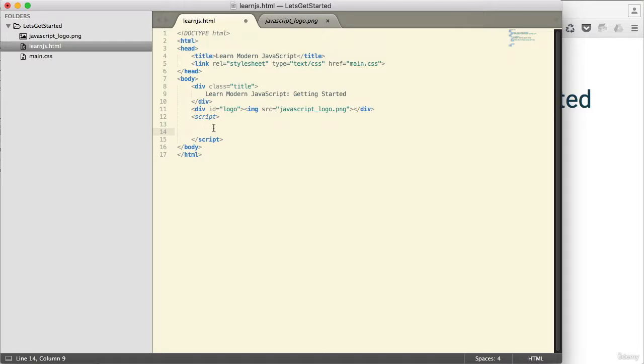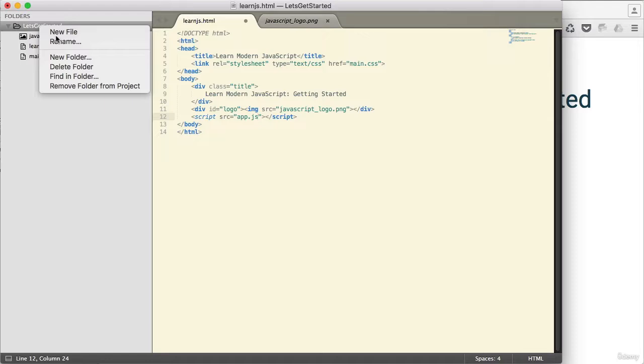However, a better practice is to include JavaScript in a separate file, just like I did with the CSS. So having the HTML in one file, the CSS in another file, and then the JavaScript in a third file. So in order for that to work, we need to simply use the script tag to link to that file. So I'm going to enter the src attribute for source, and I'm going to link to app.js, which I have not created yet. So let's do that next.